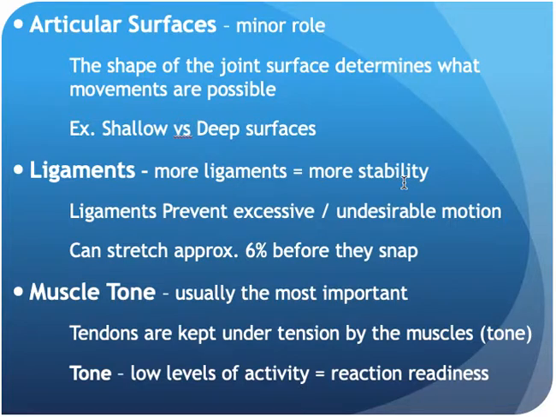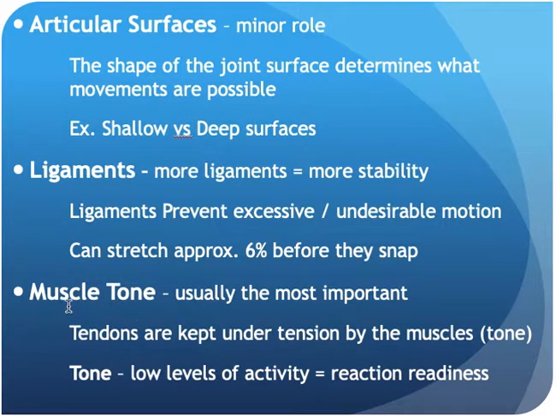Okay, so ligaments are going to prevent excessive undesirable motion. What you really want is that your muscles are going to limit the motion. When you get to the point where your ligaments are stopping you from moving into ranges that you don't want to be moving into, this is where you're already doing some damage. So this is where the muscles haven't protected you. If I get that joint a little too far into one motion versus the other, I start to strain these ligaments, and then they're going to get injured, or they're going to start to tear a little bit. They can stretch approximately 6% before they're going to snap.